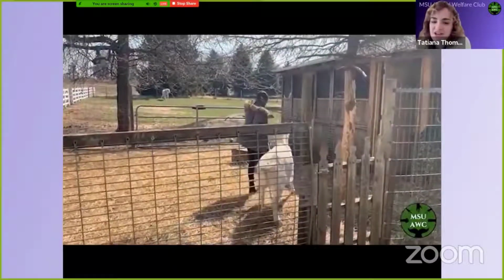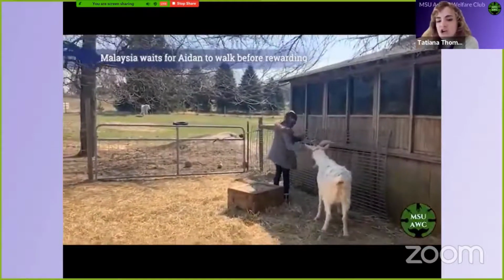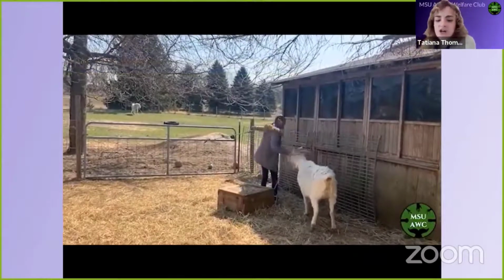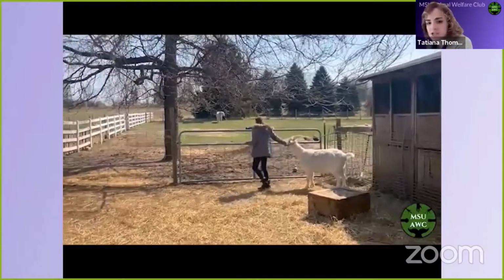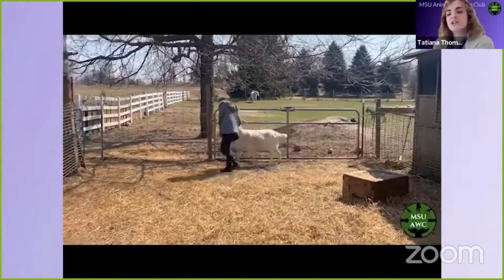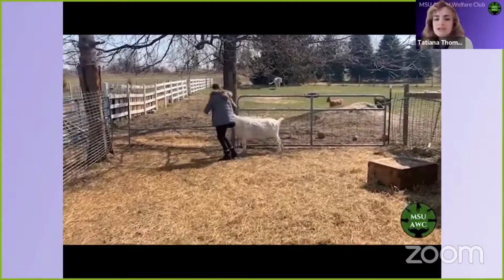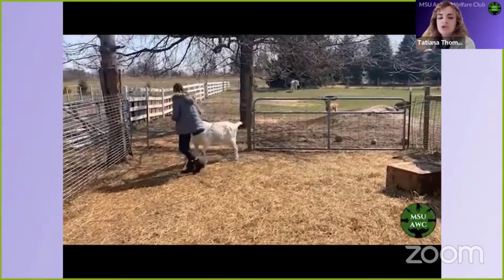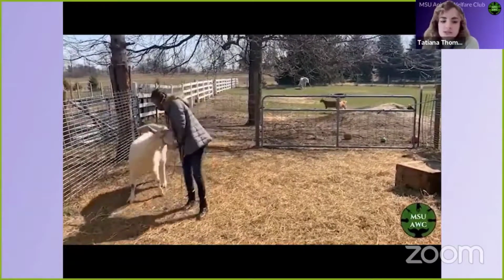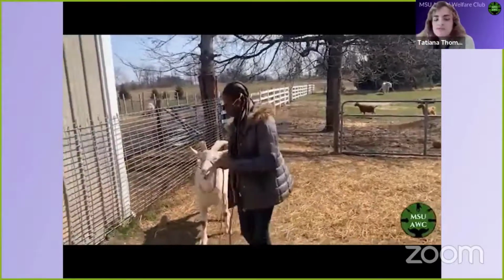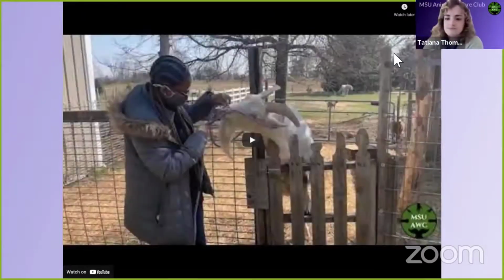One of my favorite things about clicker training is that you can do it with protected contact. So as you can see, Malaysia started standing outside of the gate. A lot of zoos will use that for animals in which it is illegal to interact without protected contact. For example, you may have lots of hoof stock, like zebras and giraffes. You can use this to do hoof trims for them, for example. If you've ever seen how giraffes are trained to put their hooves on a block to get trimmed, that is the only way that we can actually do that essential husbandry skill for them in captivity, because for safety reasons, we are not allowed to go into their pens, and sedating them is dangerous.